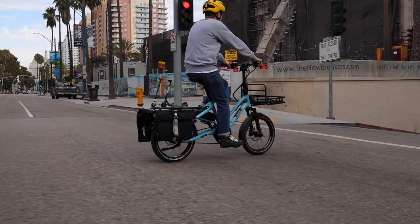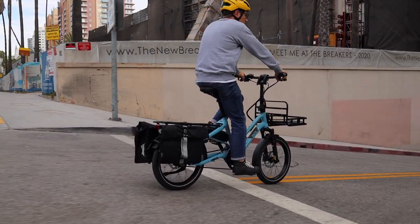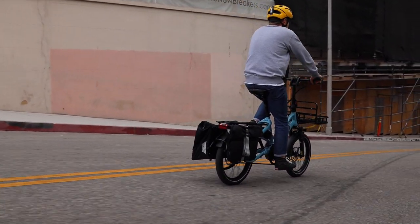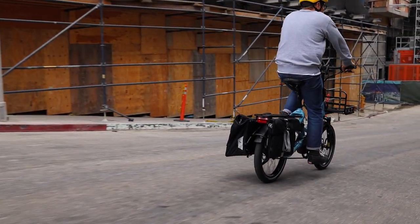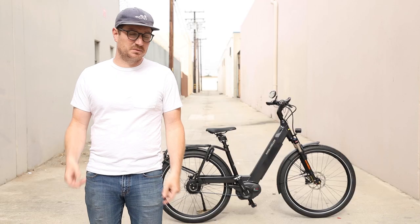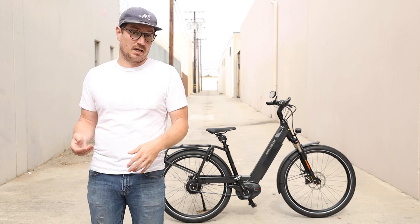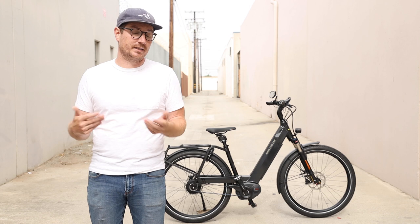The next thing to consider is the brakes. It's really critical that you have ample stopping power, especially if you live in a particularly hilly area — going downhill with a lot of weight, you're going to heat up those brakes quite a bit. So having larger rotors and better brakes overall, specifically hydraulic disc brakes — I would recommend that. That's going to give you good stopping power and good heat displacement with those larger rotors. Sometimes people actually make modifications to their bikes, like adding wider tires or adding a larger rotor, but you want to make sure these are within the specifications recommended by the specific manufacturer.